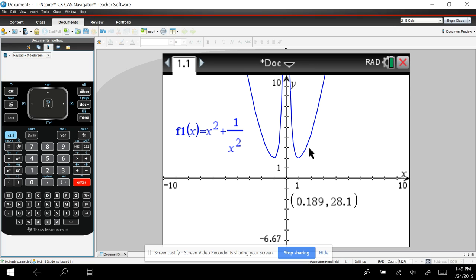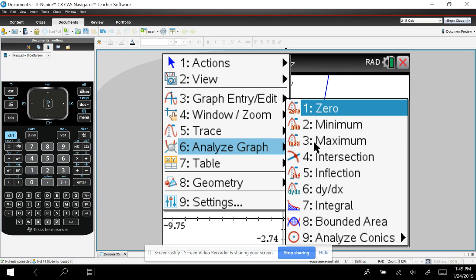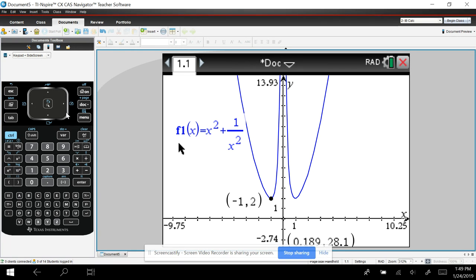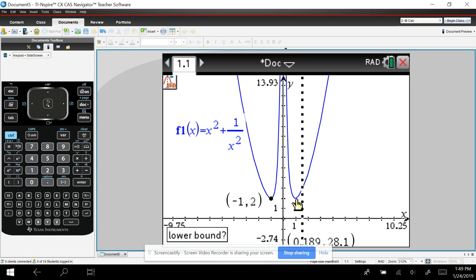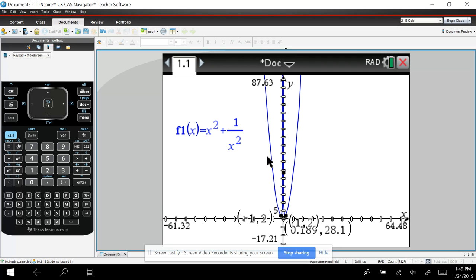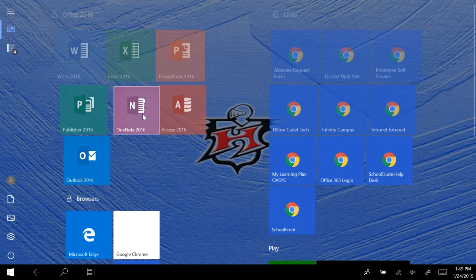Okay. So sorry, the window was a little off, but let's see. Okay, so you can kind of see, yes, we've got ourselves a vertical asymptote here. And here are our minimums. We can kind of see them at negative 1, 2 and the other one should be at positive 1, 2. All right, so that's kind of cool. We've got this fun little graph. Whoa, crazy zoom. Sorry, I don't know what I did here. But we had this graph with our minimums at negative 1, 2 and positive 1, 2, which is exactly what we were expecting. And then you've got that vertical asymptote right there in the middle at 0.